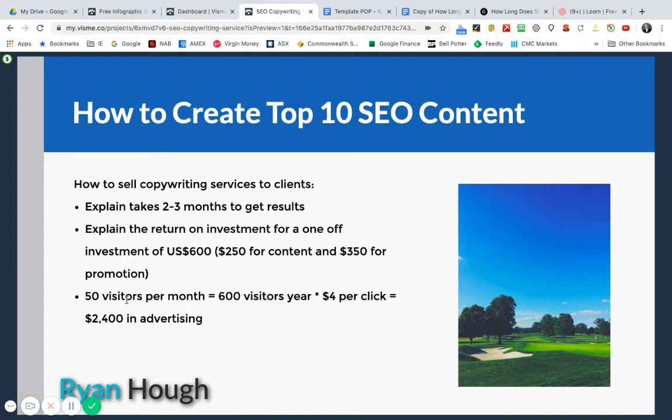And that content piece then generates 50 visitors per month or 600 visitors per year. Assuming an AdWords cost per click of like $4 a click, that's $2,400 worth of advertising for a $600 investment. So that's how I would personally explain it. 50 visitors per month is not a lot for a good article that gets a lot of traffic and ranks well.